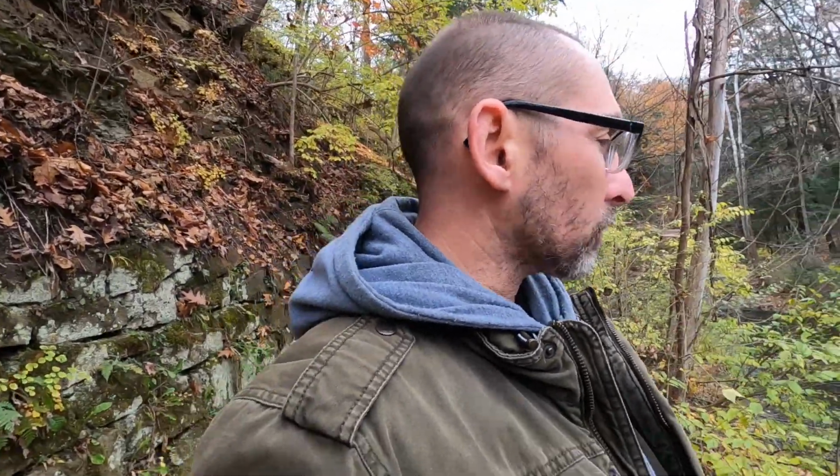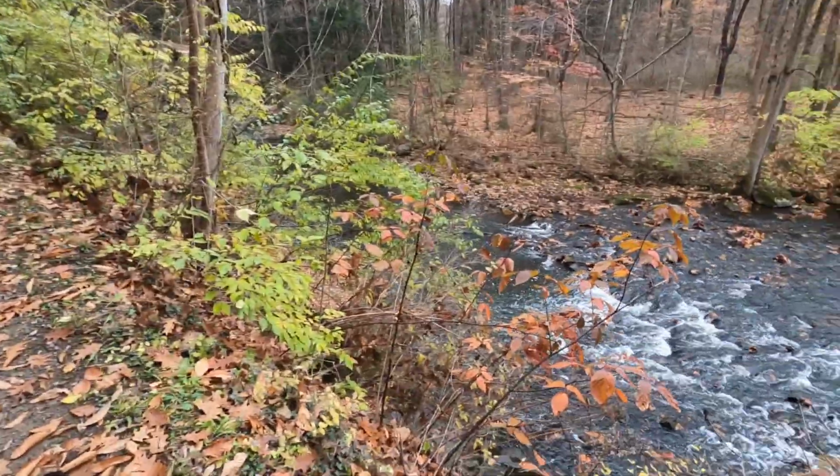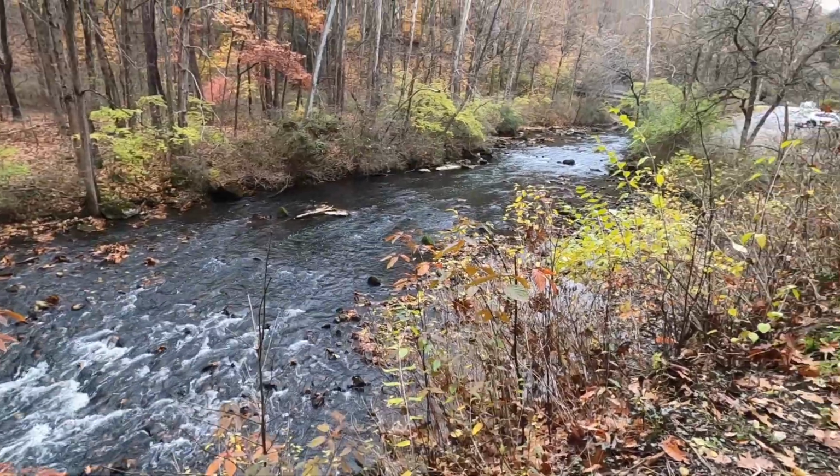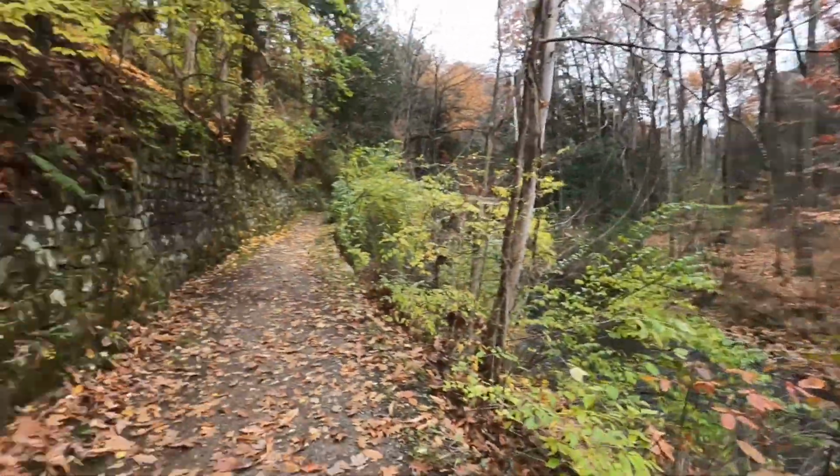And yes, we are going to do another adventure today. Where? Well, we're gonna do an adventure in one of the largest metro parks in the United States. That's right, Mill Creek Park. We're here again. And I was actually just enjoying the water and the rippling sound. And I'm actually on the artist trail.